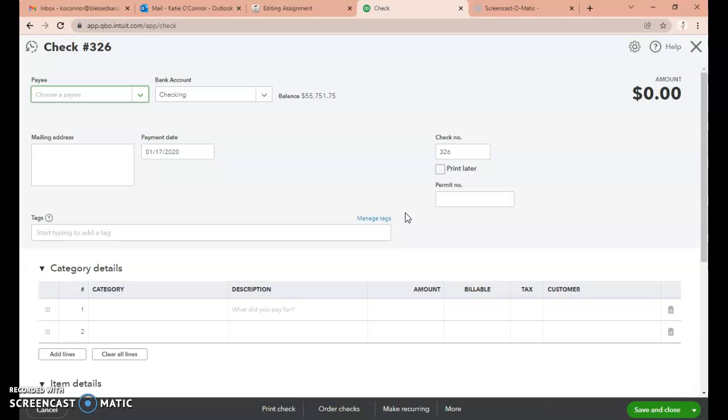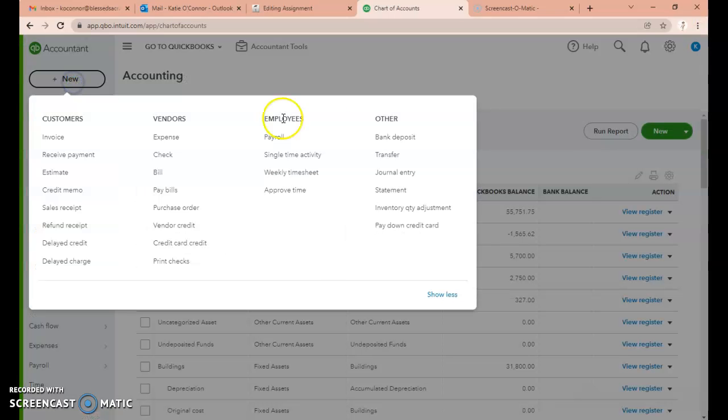Number 5, record a long-term investment. Again, that is under the new plus sign and then the check. Please make sure you are looking at these dates, because when you go to run your trial balance, you need to have these dates. So make sure the 112.20 from Staples in step 4 is right, and the 113.20 in the E-Trade long-term investment is written out properly, or you will not have accuracy in your figure 6-11.